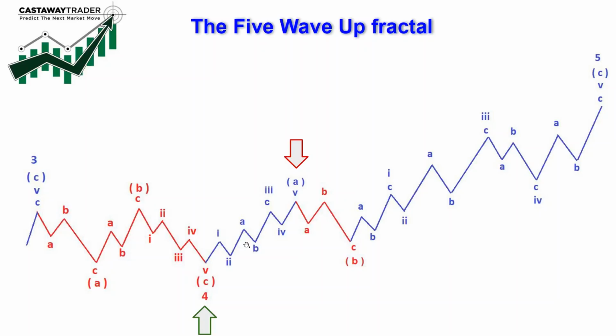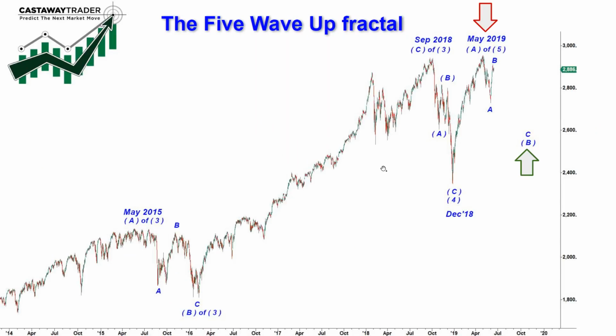Under that beta Elliott wave theory, the 5-wave up fractal at this particular point assumes that after that impulsive rally in wave A of 5, we should get a corrective ABC move down. So I think we got A down, B up, and we are going to get another drop in wave C of B. But the problem here is that every time we have a corrective wave B in direction of the trend, it could be really strong.